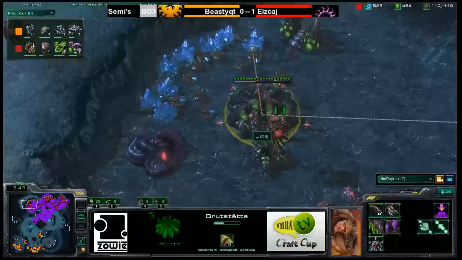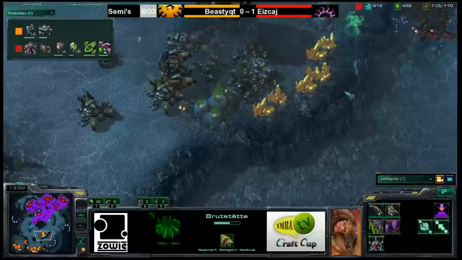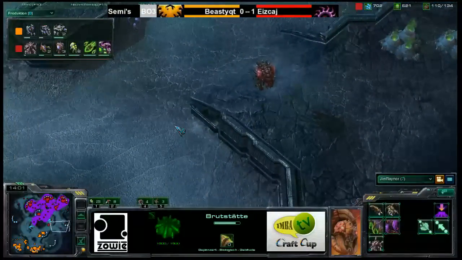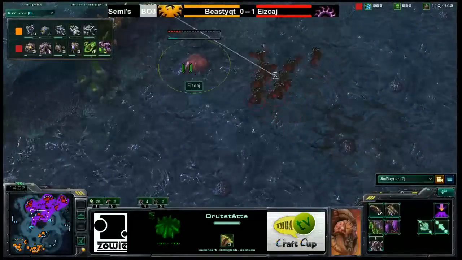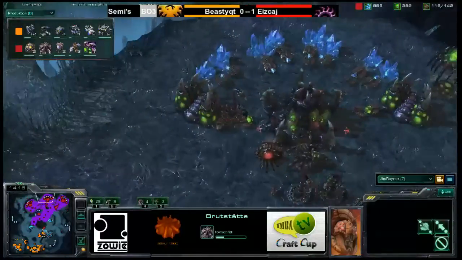IceCash has got his third base up and running. IceCash sits at 71 drones. BeastieQT sits at 53 SCVs. This is as classic as a Korean matchup as you're ever going to see. That's right, and high yields going down, 2 of them. BeastieQT throwing his down as well as IceCash throwing his. So we are going to see a double gold standard here.